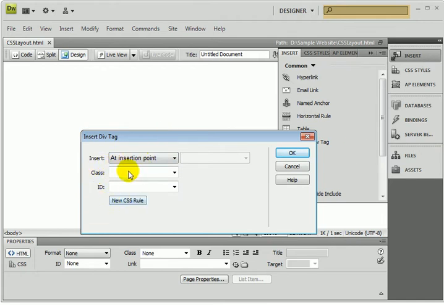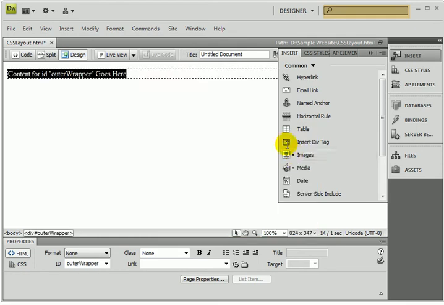Okay, so here I have more ids. These ids are what I created in my last session: content, footer, header, and outer wrapper. Here I'm starting with the outer wrapper. So I have selected my outer wrapper and say okay.